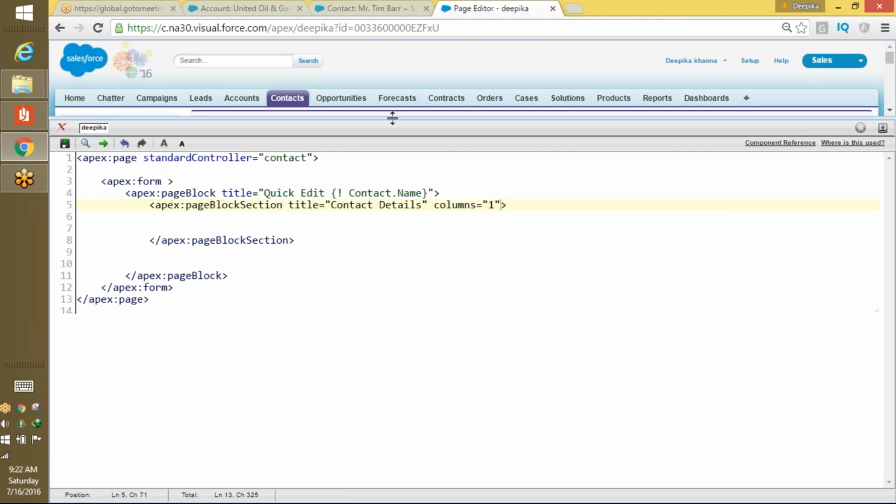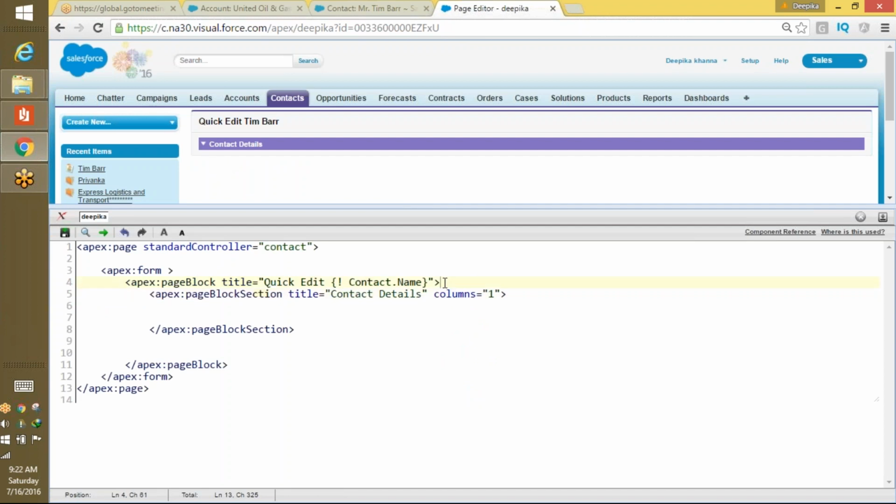So if you go back here, there's only contact details. This is the page block I've created. The name of that particular page block section is contact details. It's one column, meaning there is only going to be one thing here. Now inside of this page block section, let's say I want to get an input from the user, and you say it here as input field. Now in the input field, you provide the value here, because you want to display the contact phone number.